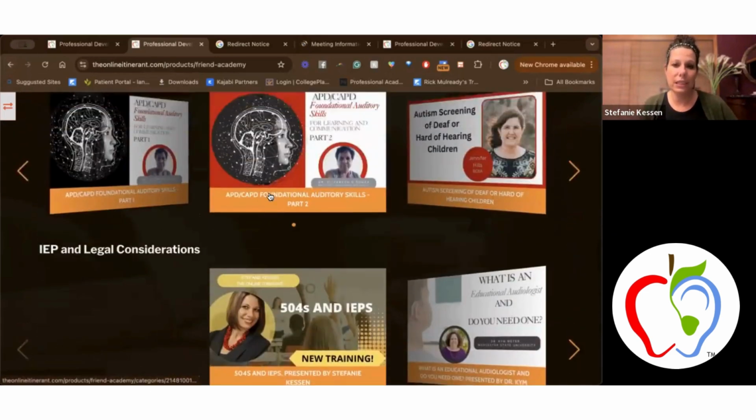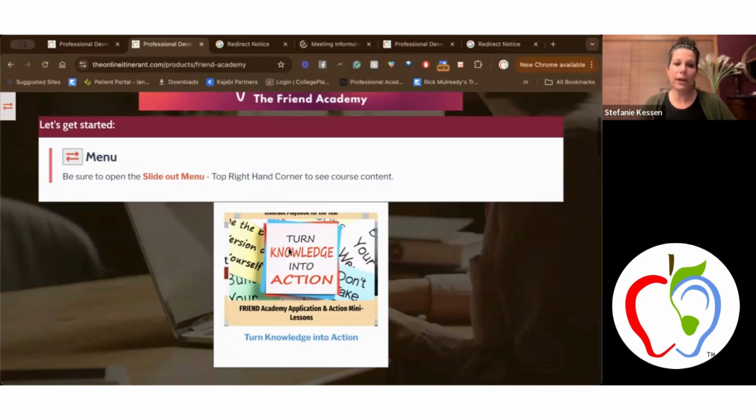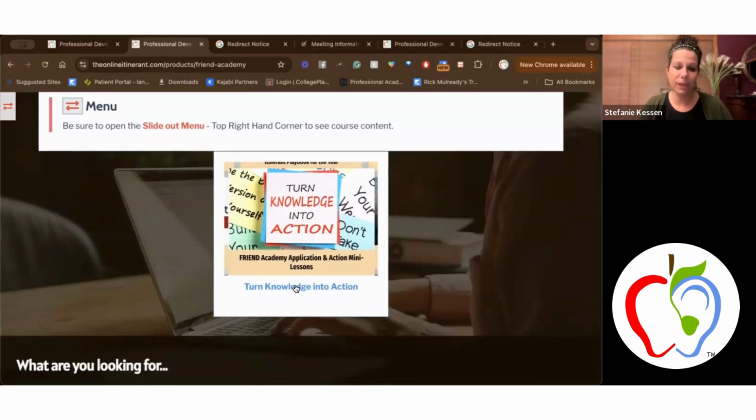Now the other thing that's in there is this one right here, turn knowledge into action. This is a fantastic training for parents. It teaches them how to observe their child through the lens of hearing loss. So what they maybe missed before, what they never noticed, about how a child behaves when the family comes over, when it's a noisy environment, when they're outside.